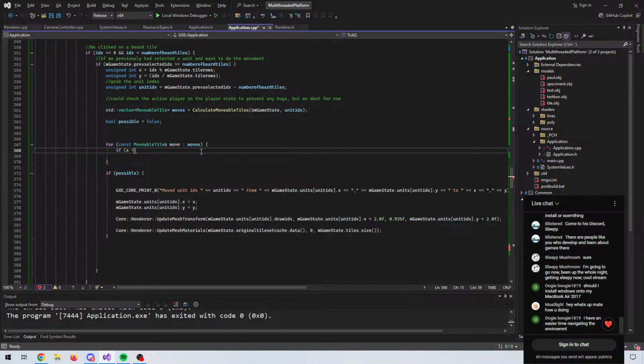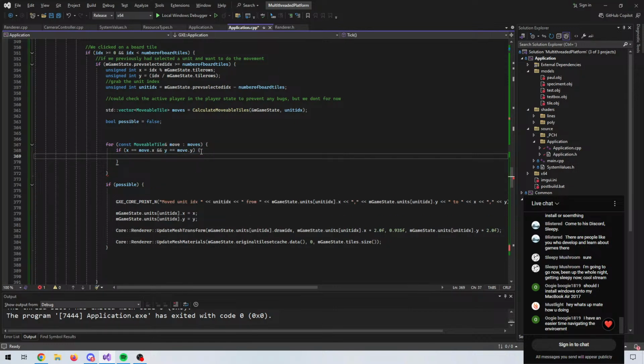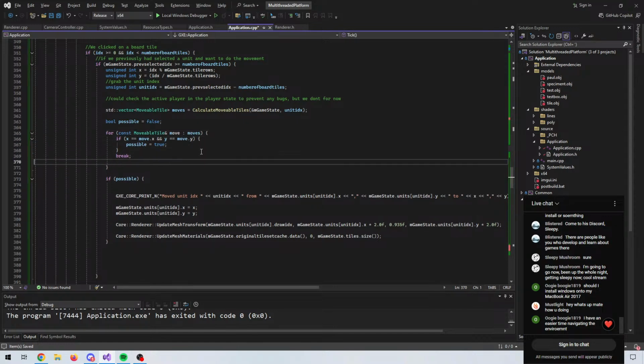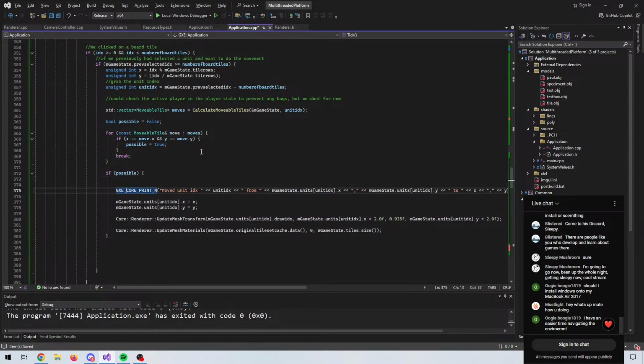If the x equals move.x and the y equals move.y, true, break. Okay.